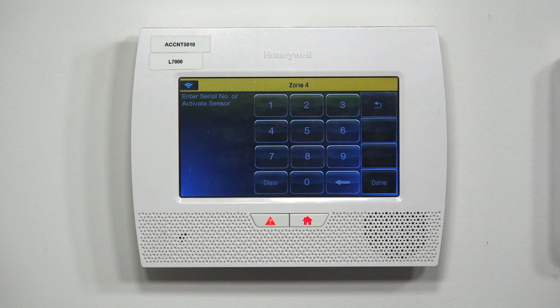You have to press and hold the button down for 2 to 3 seconds. So I'm going to press and hold down this little button. 1, 2, 3. Release it. The panel beeps. I'm going to do this again. 1, 2, 3. Release.